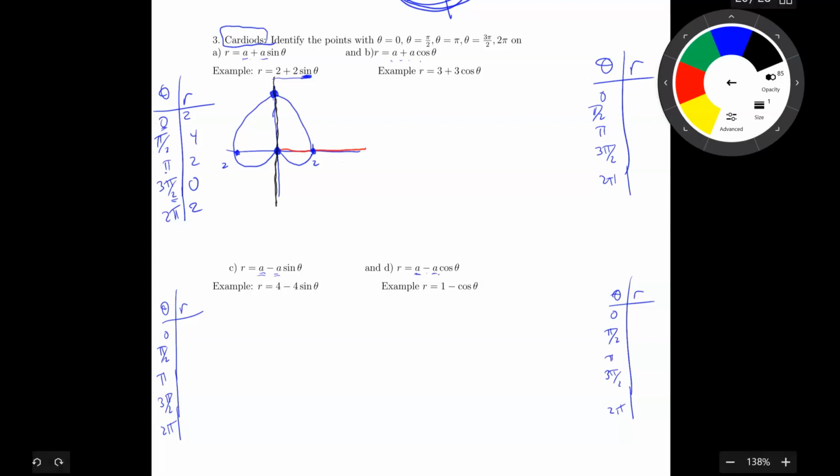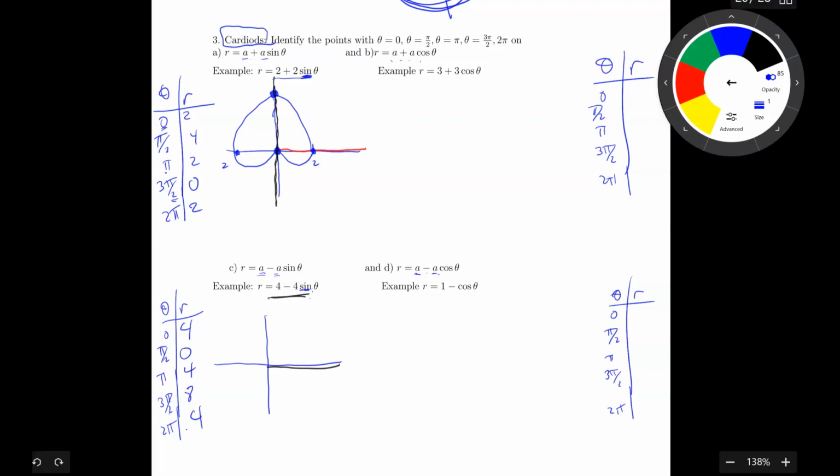So with that in mind, let's go do this one here. Again, it's just the polar axis, but I'm going to superimpose the xy axis. Angle 0 gives me 4. Angle pi over 2 gives me 0. Angle pi gives me 4. Angle 3 pi over 2 will give me 8. And putting in 2 pi, that'll give me 4 again. Okay, doing that quickly, but I'm sure you could get those points.